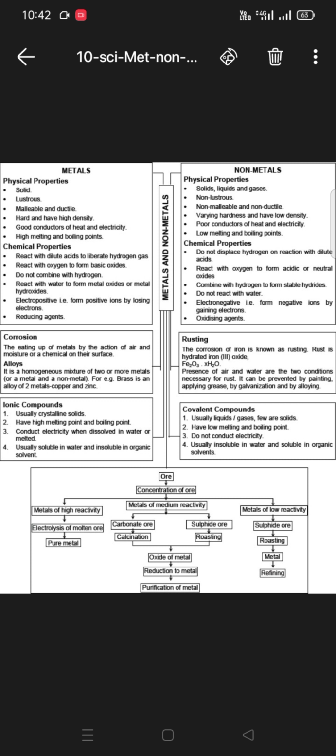We will study the physical properties. I'll just introduce the physical properties of metals and non-metals. What is the meaning of physical property? Physical property is the outer property, only general properties. For example, if you look at a spinach, what will be the physical property of a spinach? It's green in color, it has leaves, it's available in a bunch, and it has veins on the leaves. You can just look at the substance and identify the properties. Those properties are the physical properties. Physical properties means outer properties.